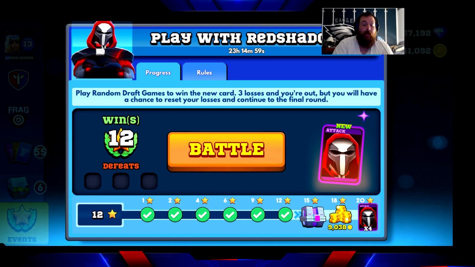Today, guys, what we're going to be doing is the Red Shadow event. This is the newest character for Frag Pro Shooter. I want to tell you guys some basic tips for how to win this, if you're struggling, and also just my thoughts on the character so far. With that being said, we're going to get into this video. I hope you guys enjoy it, and maybe there'll be something at the end. We'll find out.